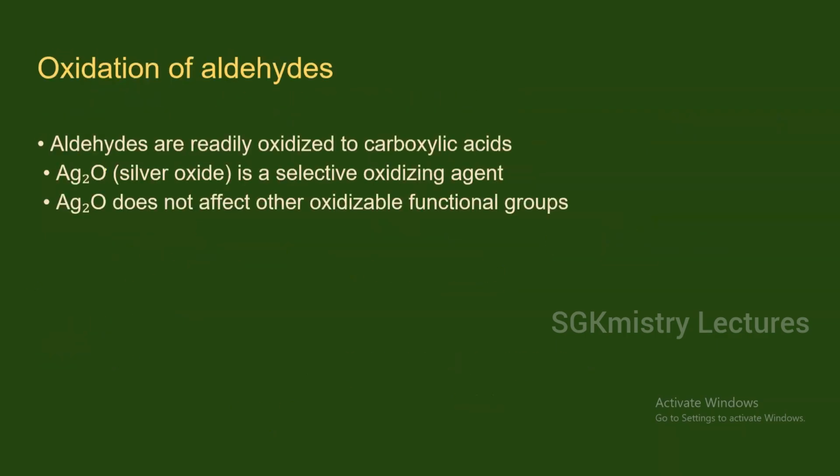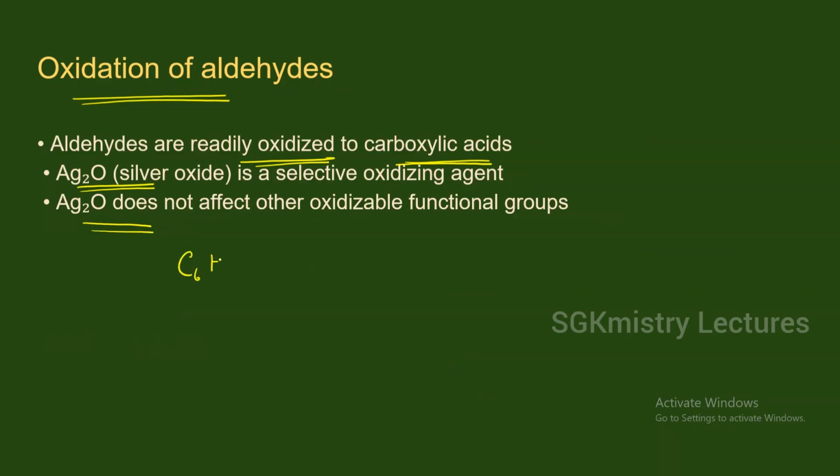Now, let us talk about oxidation of aldehydes. Till now, we have discussed oxidation of alcohols in detail. Aldehydes are readily oxidized to carboxylic acids, and we can use oxidizing agents such as silver oxide, which is a selective oxidizing agent that does not affect other oxidizable functional groups. Let us look into certain reactions.